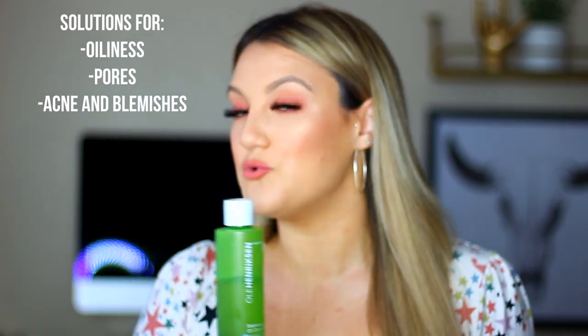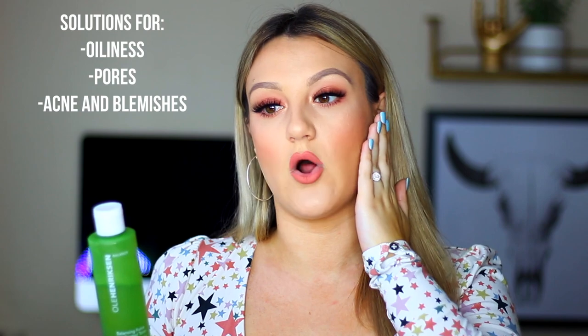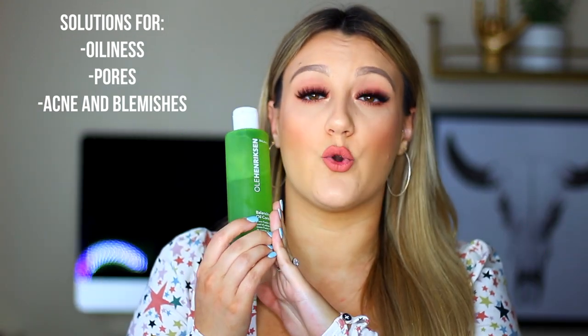And this for me is a necessity in the morning. It kind of wakes me up, it makes me feel good. And I especially love this product if I'm suffering from a little bit of a breakout. Like, I still do obviously get breakouts. I am human, I am made up of the same genetic material you are. We suffer from acne sometimes. I will take a cotton round and just soak it in this and just place it on my breakout, and I will just leave it there for like 2 to 3 minutes while I brush my teeth, brush my hair, that kind of thing. And this will dry it right up without drying out my entire face.